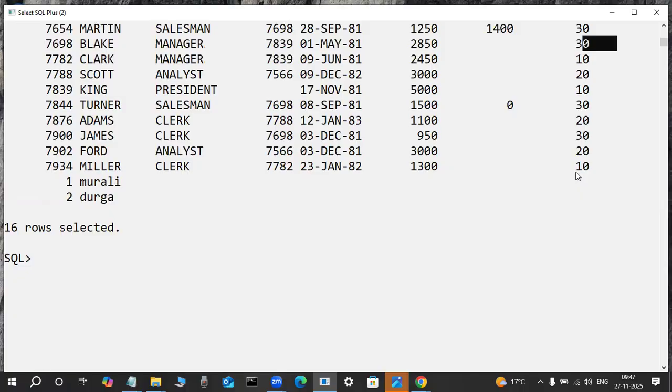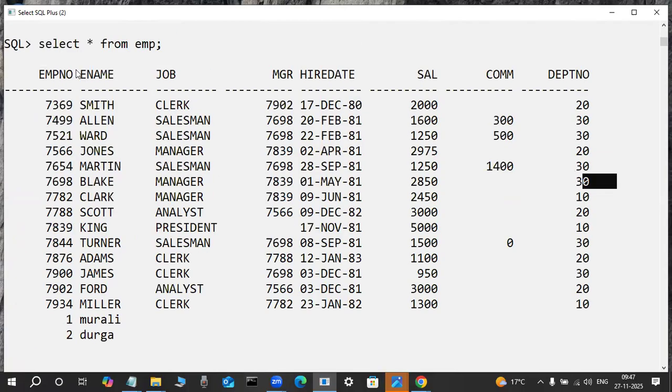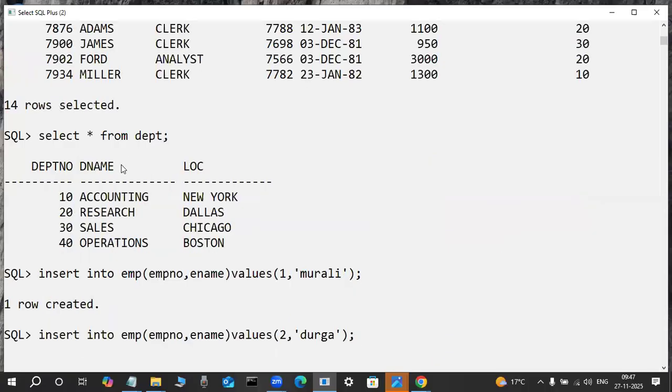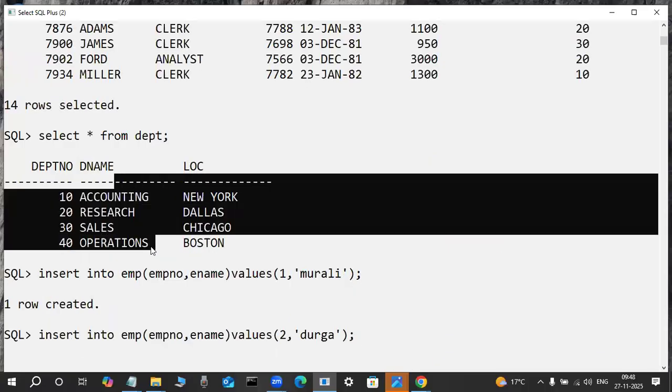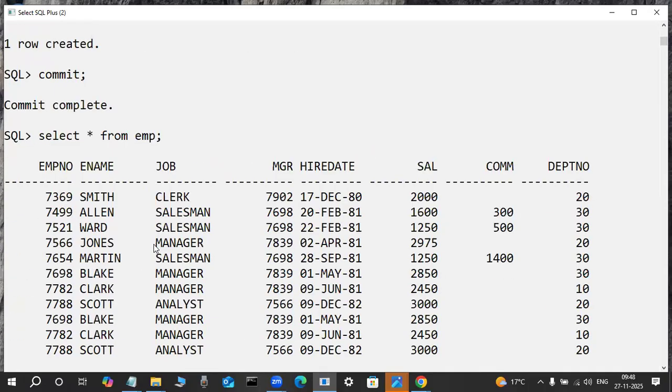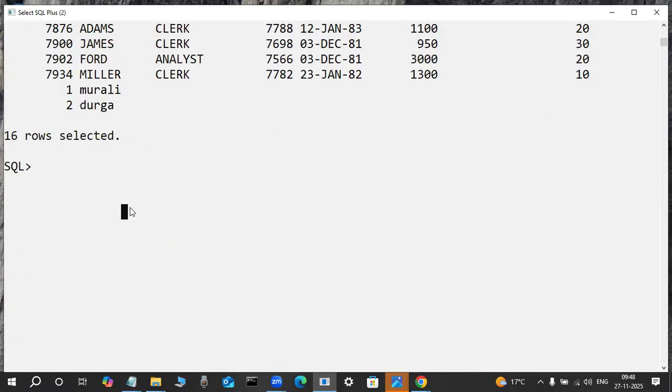What is my requirement? I want to display all these employees and also their department names. Different table columns you want to retrieve, we use joins. I try to write a join. All employees I want to display, so select e name, comma, d name, like this, from EMP. In future, you will be good at joins, only inner join this one.